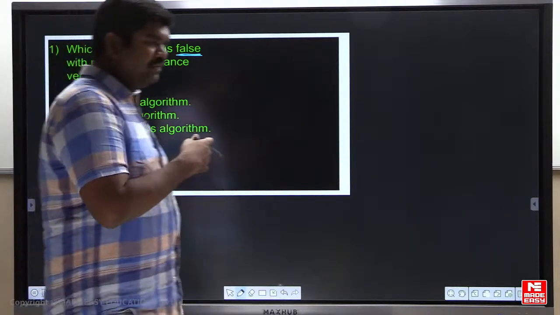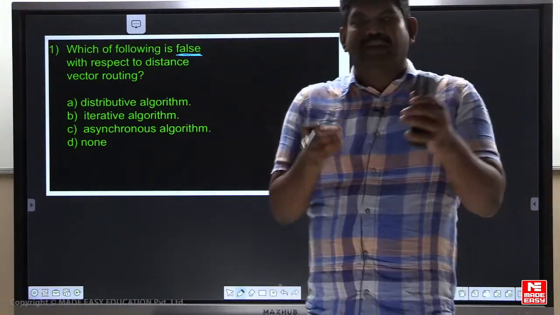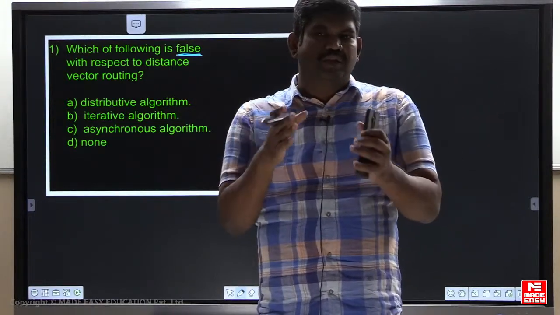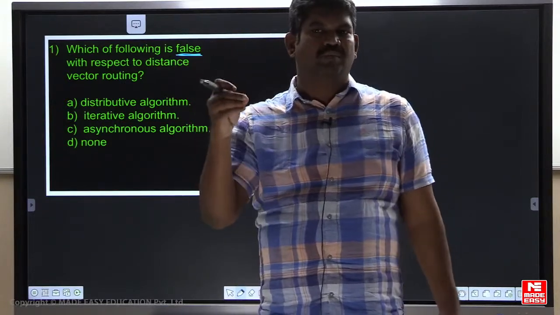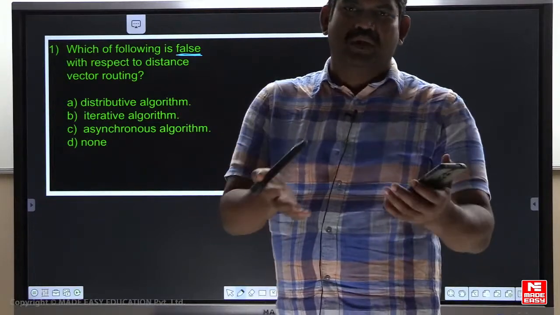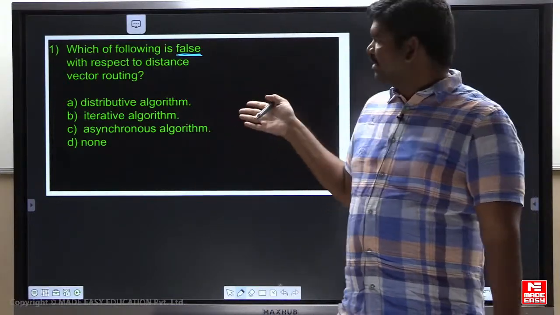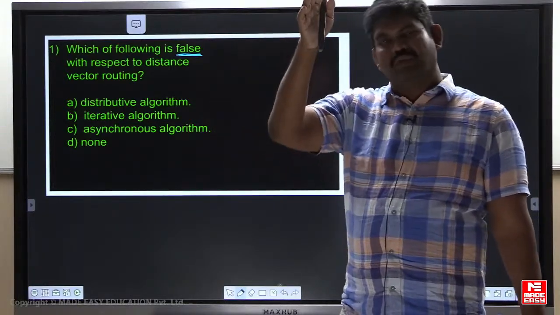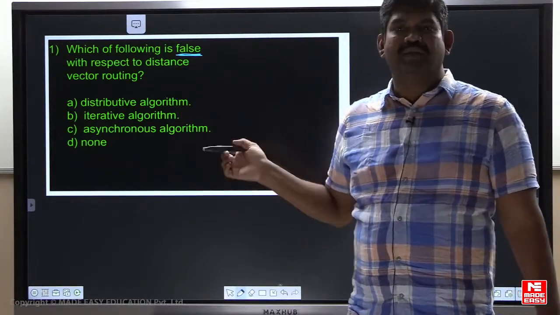Whatever different model questions I have given, some questions will be lengthy, some twisting, some with small answers, such different standard models. I have given all the questions in the rank improvement batch workbook. Most of you who attended the batches have solved them. In that book I have given all these standard models, and I have also mixed in other different questions. For the previous GATE questions, I have explained where exactly the logic is missing.